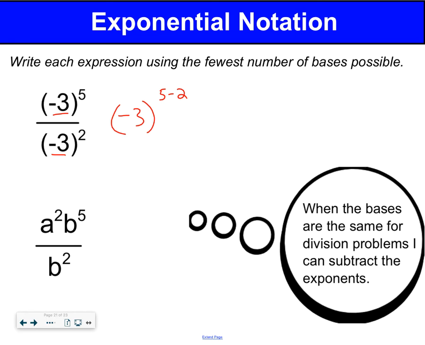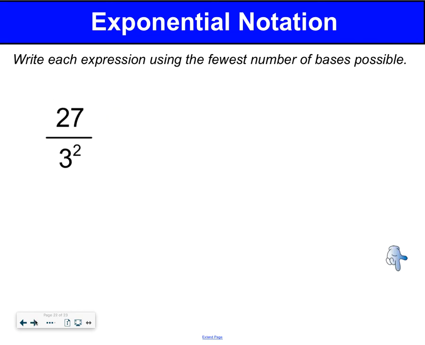Now down here we've got one little added letter or variable that we just don't need to focus on. We're going to focus on these bases that are the same. So I'm going to still have A squared, but then I'm also going to multiply that by B to the 5th over B to the 2nd power. And we know that we can subtract the exponents since we're dividing similar bases, and I would get B to the 5 minus 2.